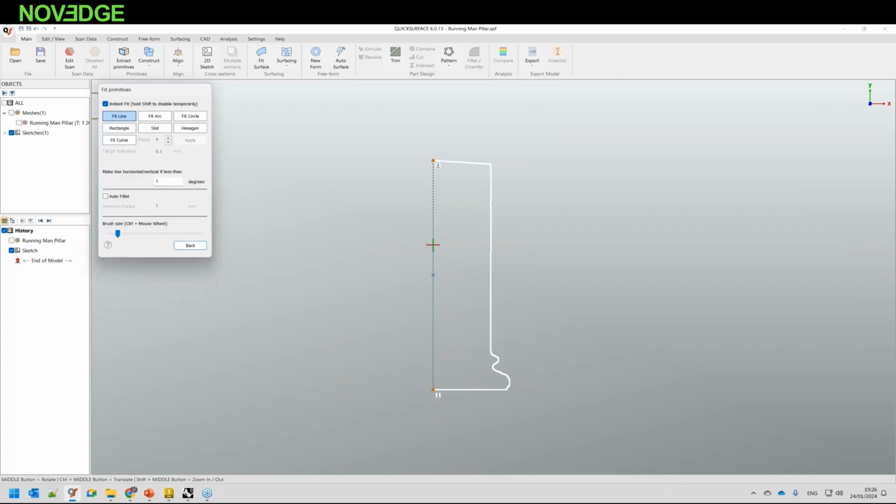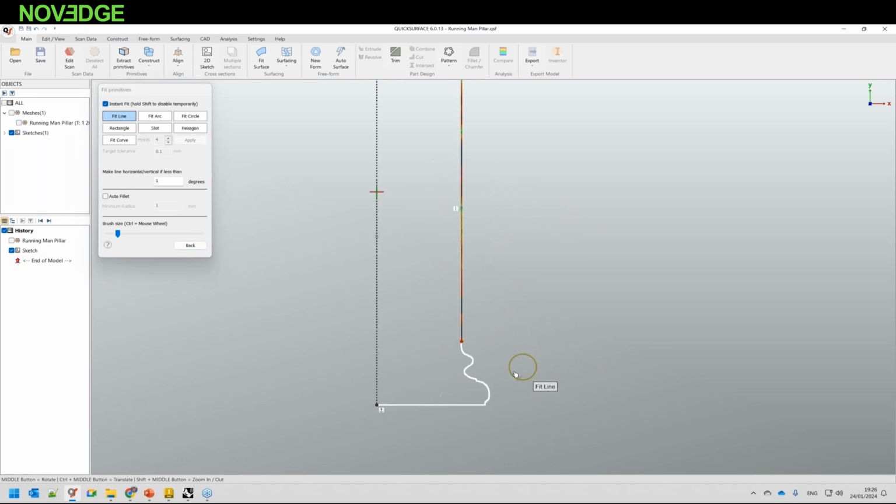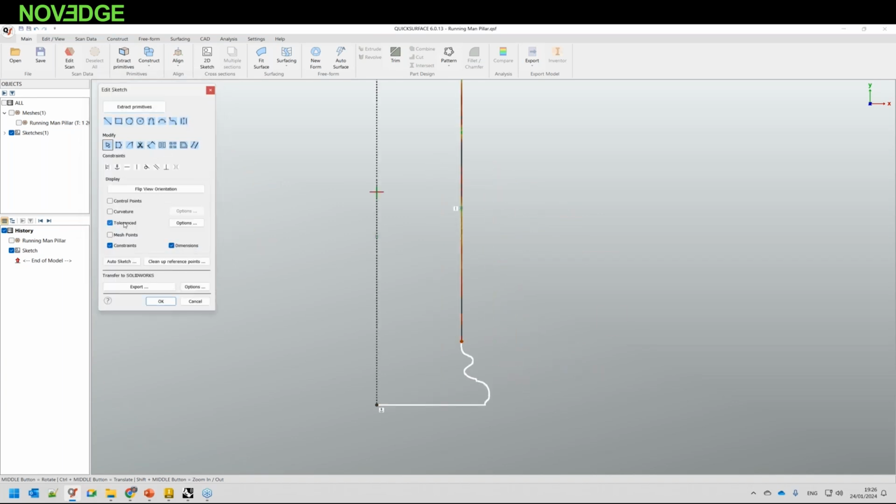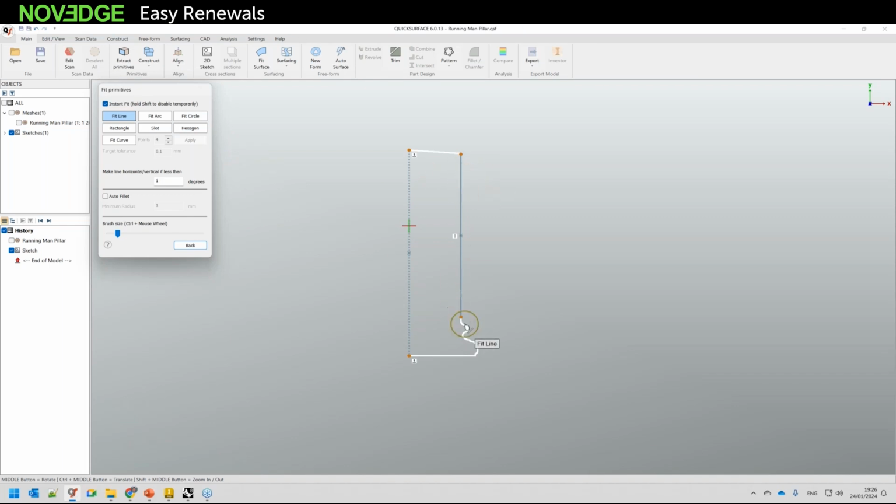I will go back again, if you remember, to our extraction tools. I will just draw here. Let me just turn off the tolerance mode so you can understand better. I just brush over and create a line using the extract primitives. Because I have some limitations, it automatically decides if this is horizontal or vertical. And this is quite a complex transition here. I can probably create a line here and define this as a fillet. Maybe there are also a few lines here that I want to intersect.